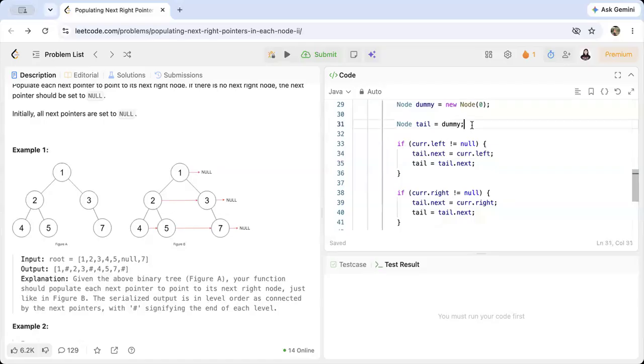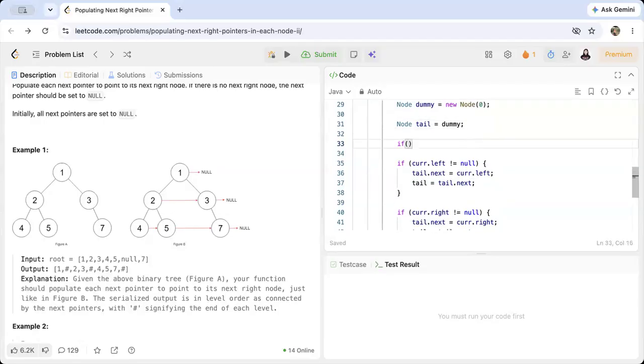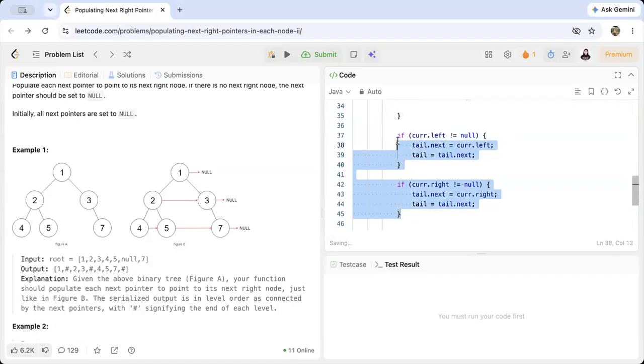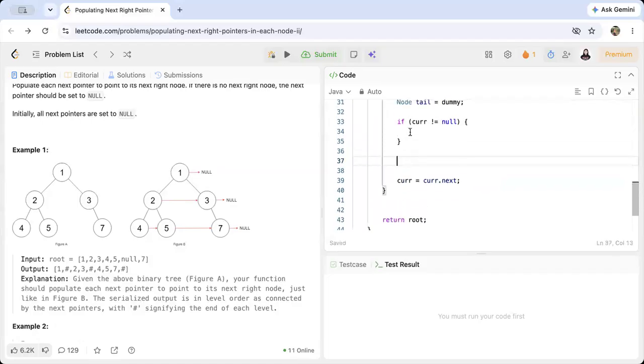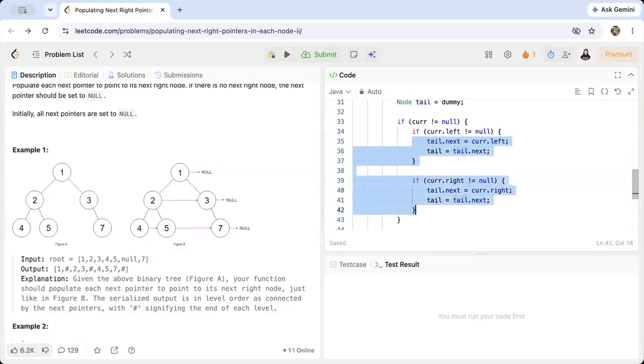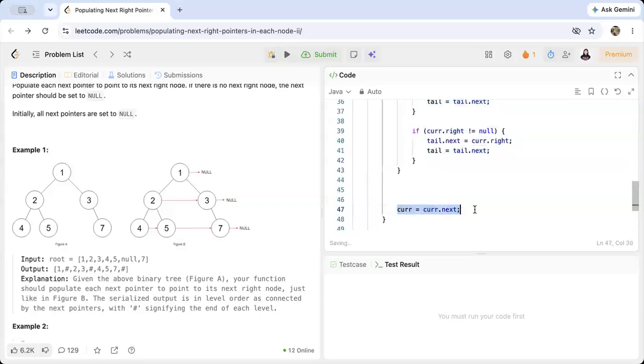I will have this inside my if current is not null, and this will go inside the inner block.